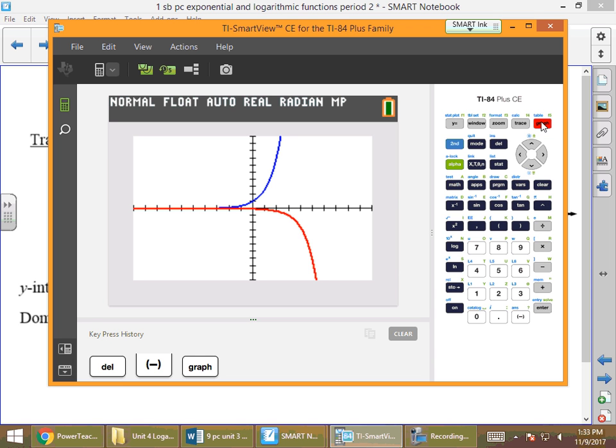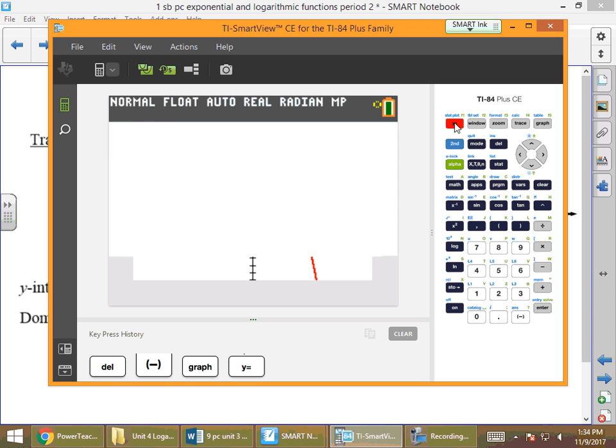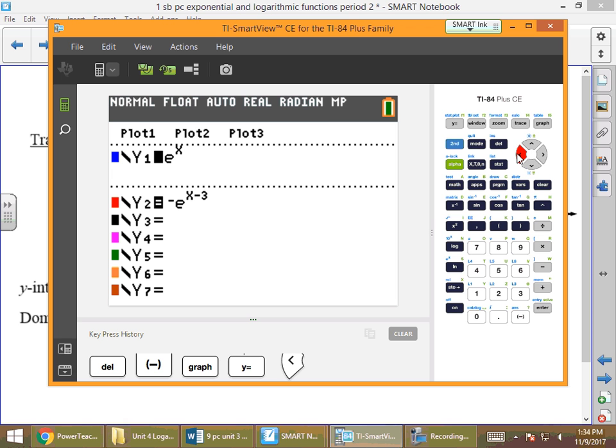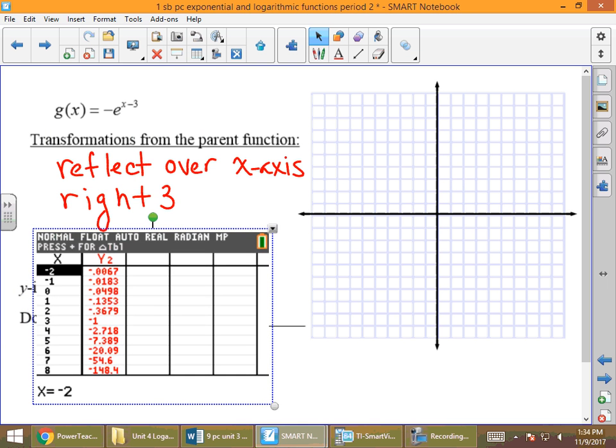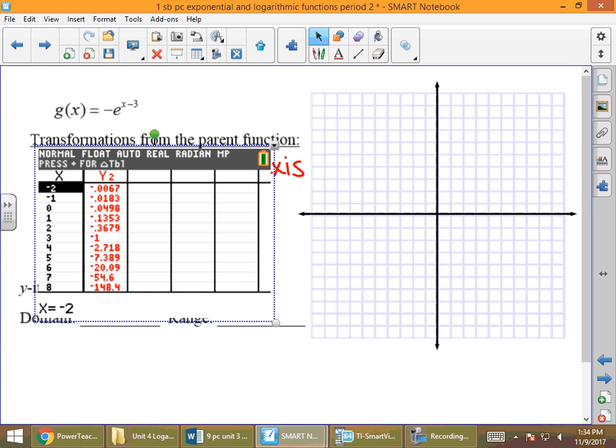And really what we want to know are a couple of values so that we can actually get this graph. So I'm going to turn off the first function and look at the table. And here's some values for us. But it seems logical just from talking about that last one, how small those values are. We have negative 2.006, negative 0.0067.